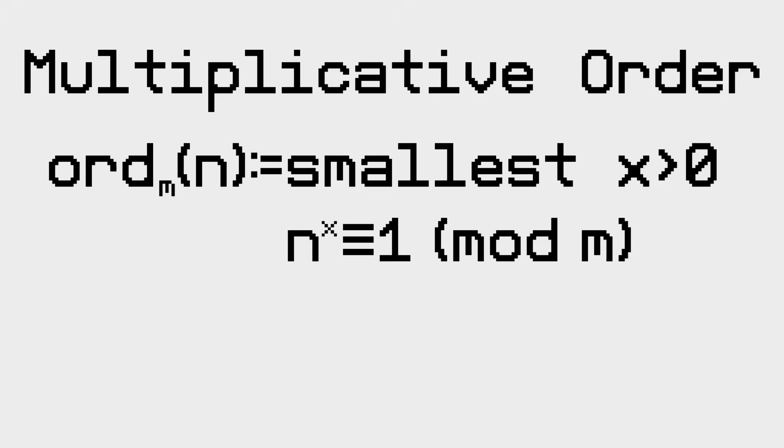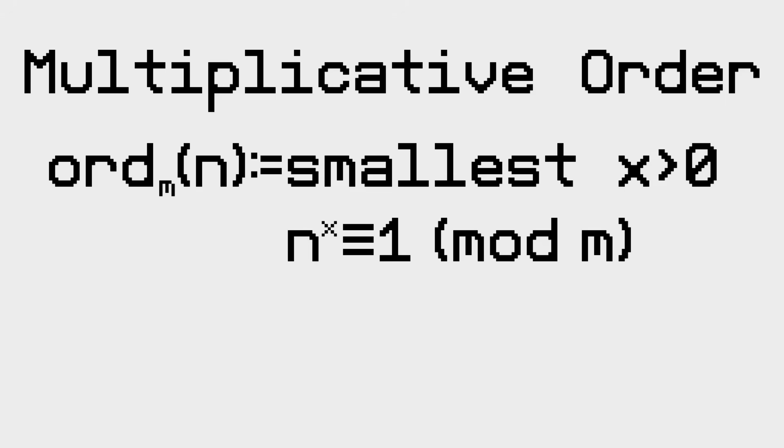Let's prove Fermat's little theorem. There is a very elegant proof using necklaces, which has been covered on other channels, but I would like to use a different proof. The proof will also introduce a concept that gives us a key insight that the necklace proof doesn't give us. This concept is known as multiplicative order. The order of a number n mod m, sometimes written as ord sub m of n, is the smallest positive integer x, such that n to the power of x is congruent to 1 mod m.